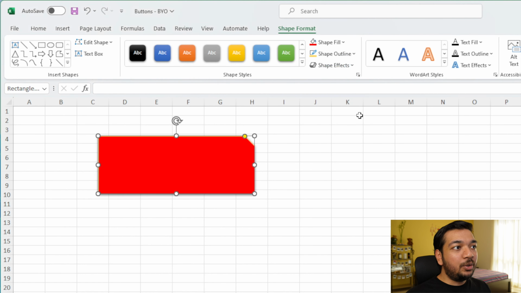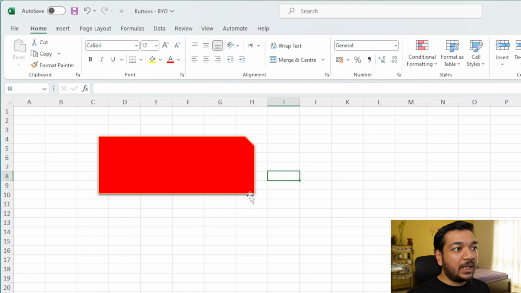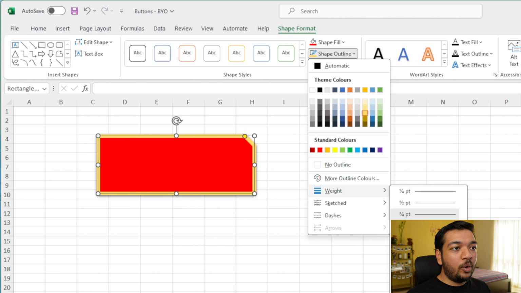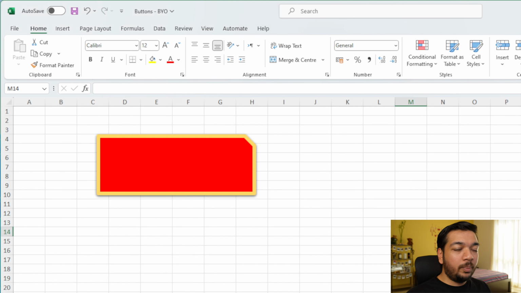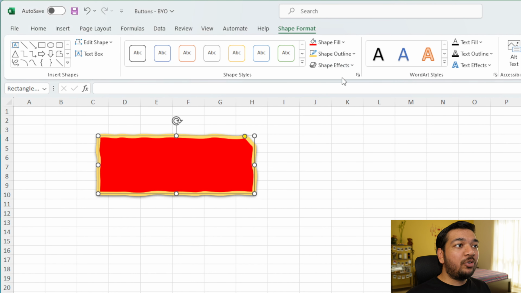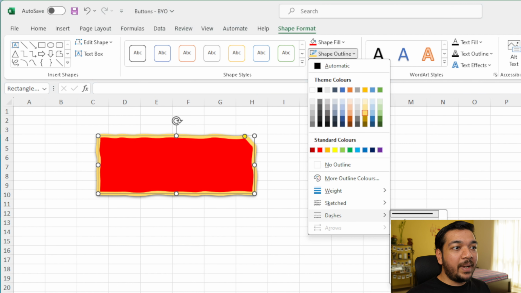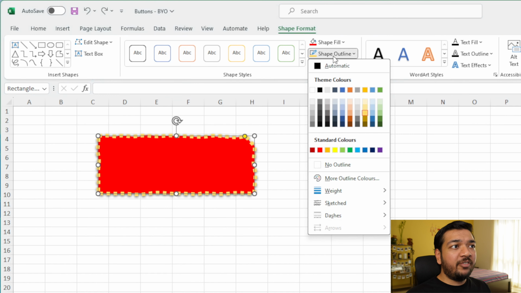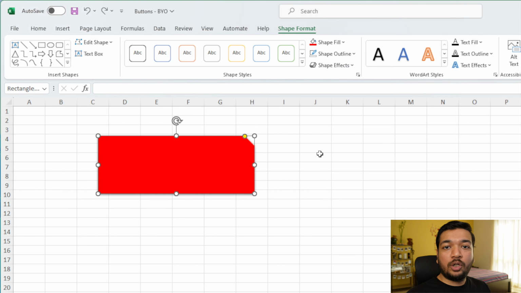If you watch closely, you can see that the outline on the shape has become yellow. But let's say we want to make it more prominent. We can go ahead and select the weight of this outline to whatever you prefer. We can also change the way it looks so that it's not exactly smooth, and not just that, it doesn't even have to be a smooth line. So we can go ahead and make it dashes or dots or whatever we like. So in our case, I'm going to make it very simple looking. I want to make it look classy. I don't want anything fancy going on. I'm going to remove all the outlines for this button.